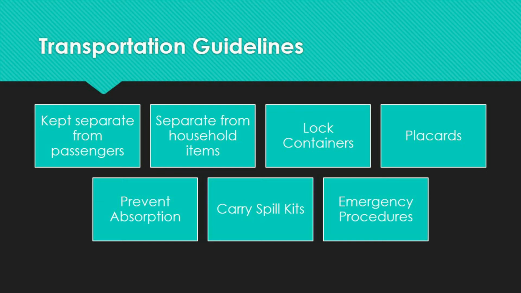The third point is that prior to shipping, inspect containers for faults and lock all containers to prevent leakage or unauthorized removal. The fourth point is that transporting wood preservatives weighing more than 500 kilograms necessitates the installation of retroreflective placards on all 4 sides of the transport unit, as well as the completion of the transportation manifest.